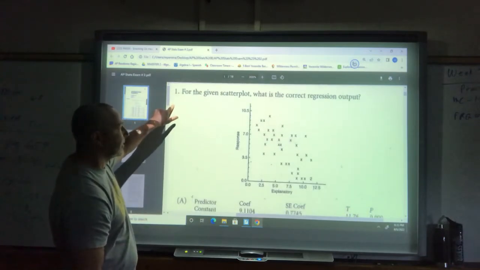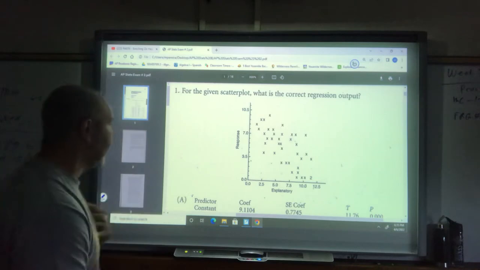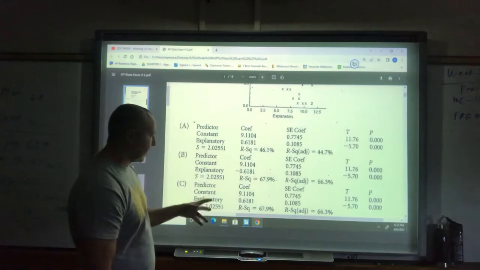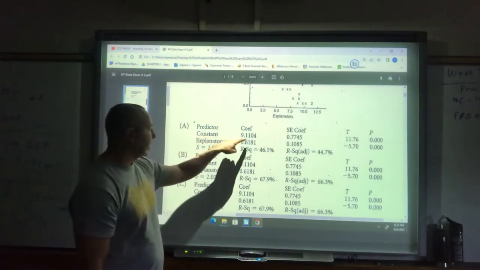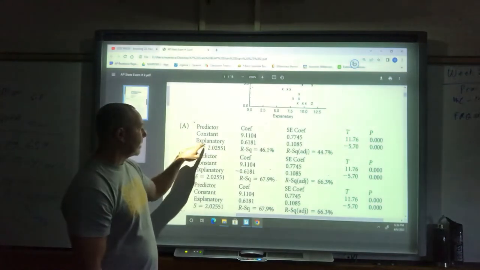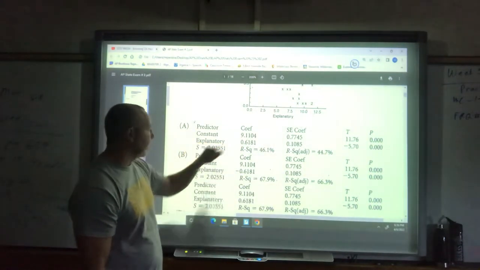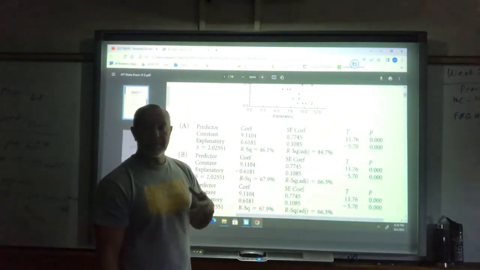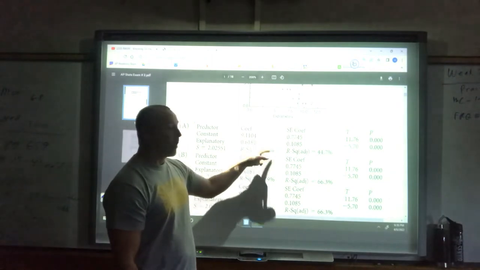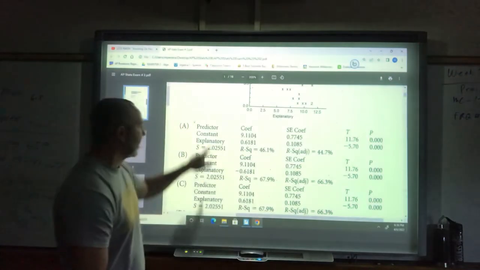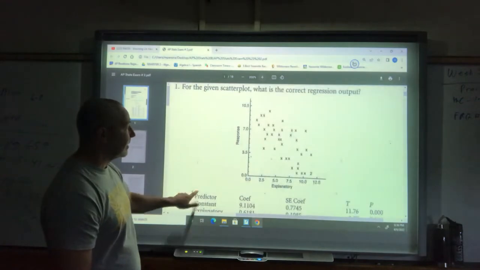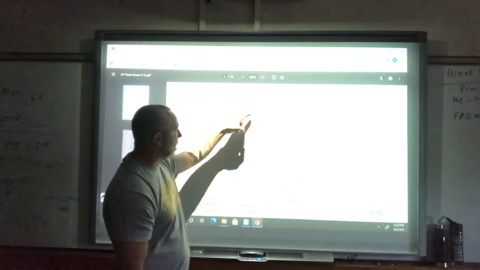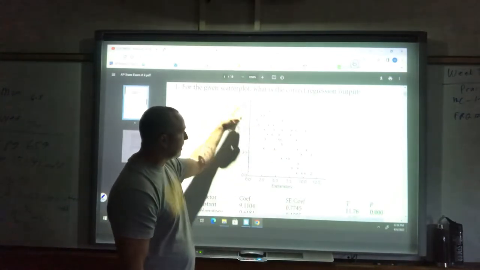Our first problem, number one, we're just going to do one through five here to make it quick. When I look at the scatter plot, we're going to pick the appropriate equation. Remember that constant is your y-intercept, and right below constant is always your slope. Then your r-squared, we don't use the adjusted. In order to find r, that's r-squared, I'll square root those values. When I look at this picture here, the y-intercept looks like it's around close to 10, somewhere up there, 9-something maybe, 10. Positive though, and that'll eliminate some values.